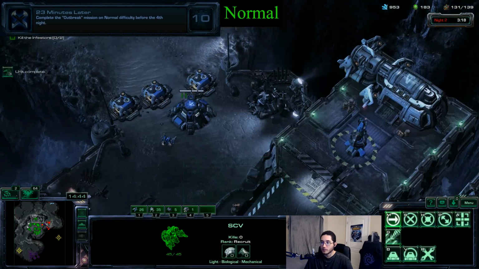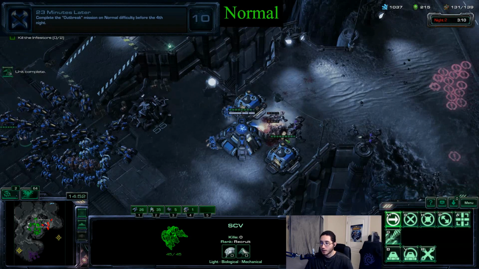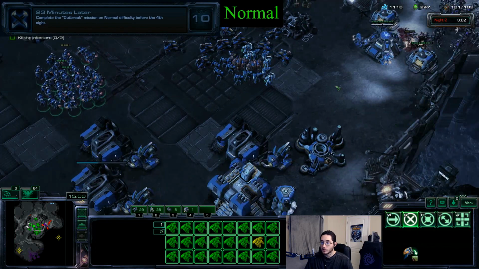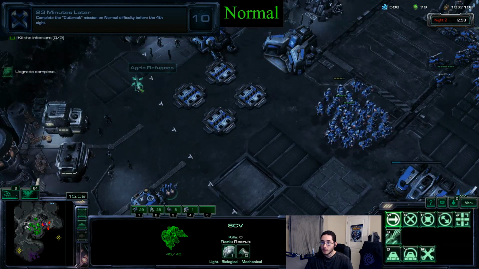Additional SCVs to the walls for repairs, although it looks like this top wall is not even getting attacked, which means the way that you go out, the structures that you destroy, focus on first, does matter. You can make it easier on yourself.